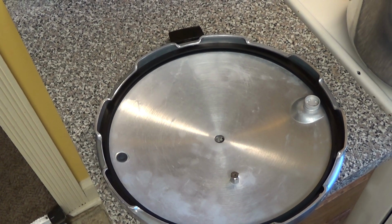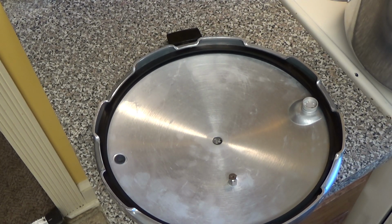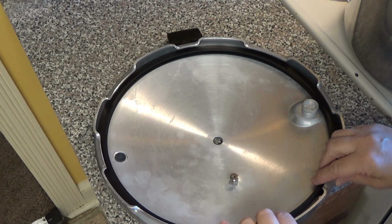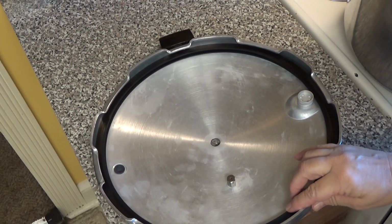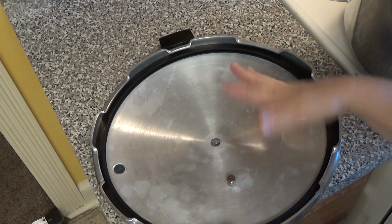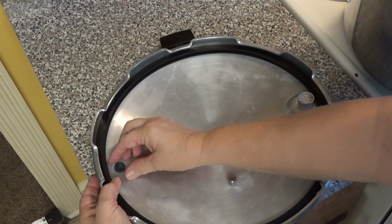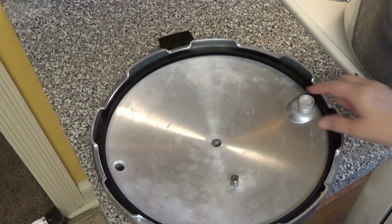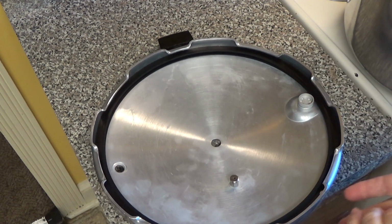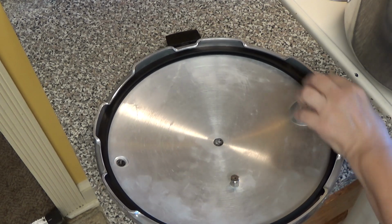Like I probably already said, I'm using my 23-quart Presto to water bath can these jars in. And to do that, I'm going to try leaving the ring in. The instructions do not say to leave it in or to take it out either way. So I'm going to try leaving it in. If a whole lot of pressure builds up, then I will know, and it will still lock. So that's what I'm going to do.